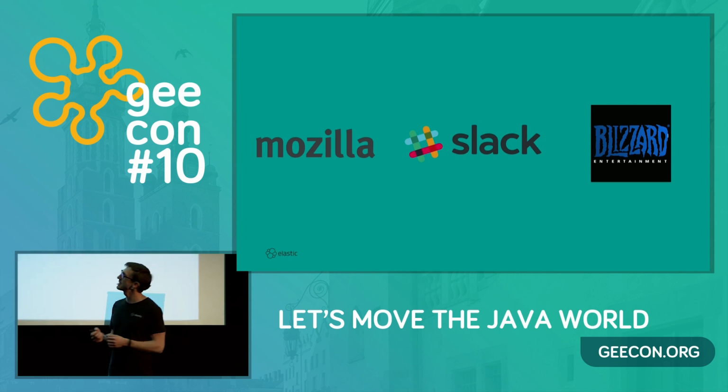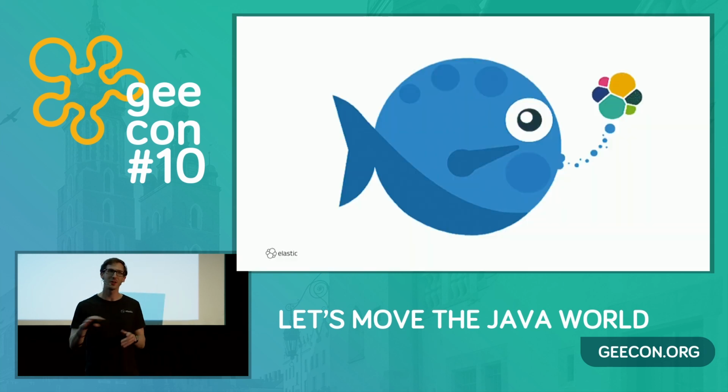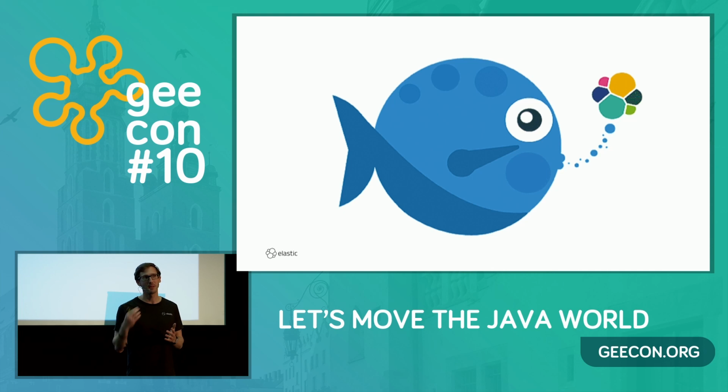And then this little fellow came along. That's Beats, since not everybody is using Java. I know here most of you are probably using Java, but not everybody wanted to put Java on their servers just to collect log files. And sometimes it might have been a bit more powerful than they needed. Beats is kind of like the slimmed down agent to just forward data and not do any of the hard parsing. And that's where this Beats agent comes into play, which is written in Go. So you get native binaries.